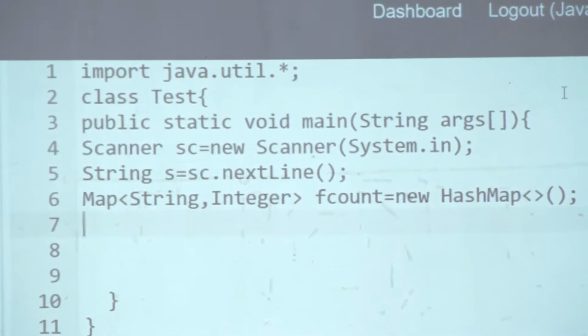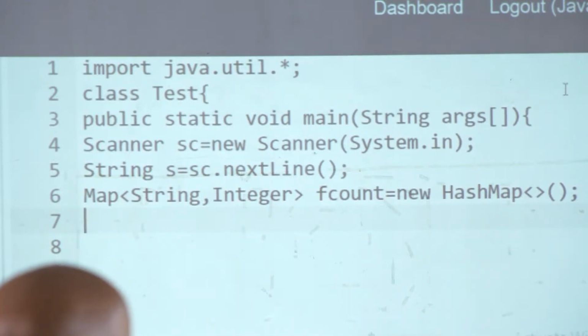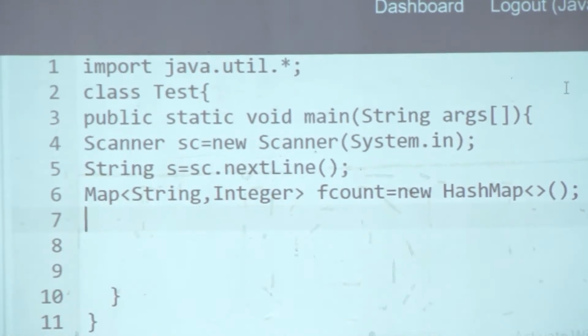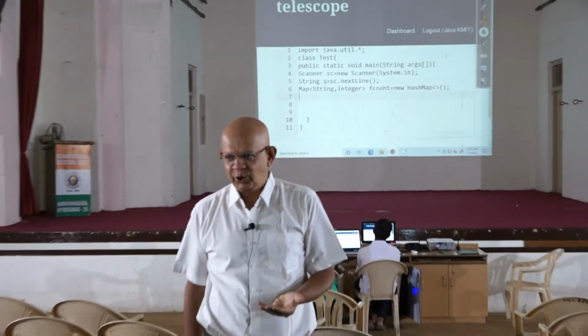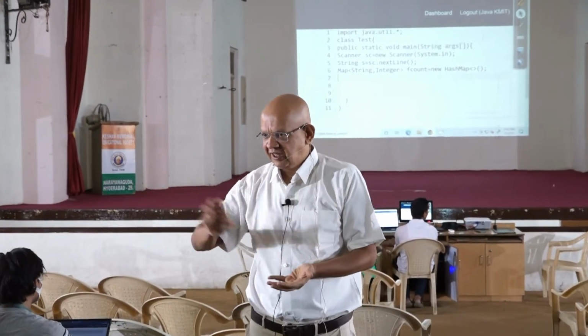What should I do? I have read a line, I have read a sentence. What should I do? It's already a string. I have a big string. Traverse? No. Before traverse? Split. That was what I was looking for. You have to first split the string, chop the string into pieces so that each word can be stored along with its count.